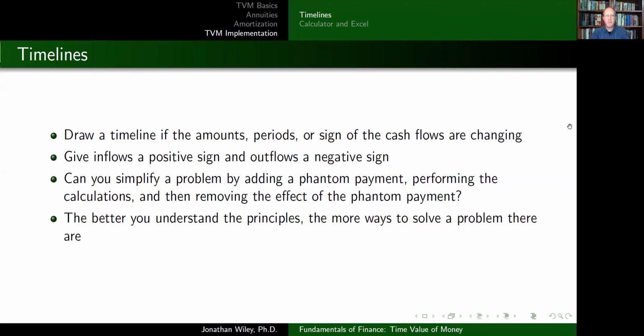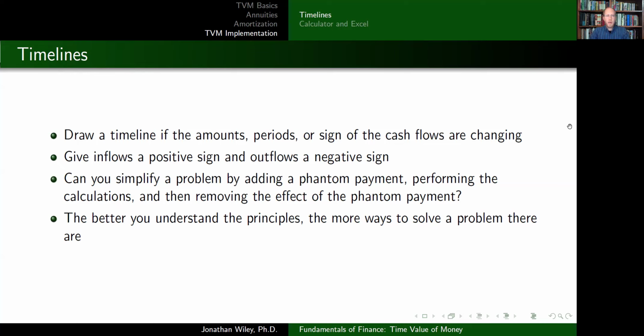You can do it in Excel or on paper or whatever, but basically just sketch out the length of time with the different periods subdivided in there, and then start keeping track of what cash flow is happening when and what the sign is. When you're doing that, make sure that you are consistent. My recommendation is to make it so that any cash inflow, so any cash that's being received, is given a positive sign, and any cash outflow is given a negative sign. Make sure you're consistent all the way throughout.